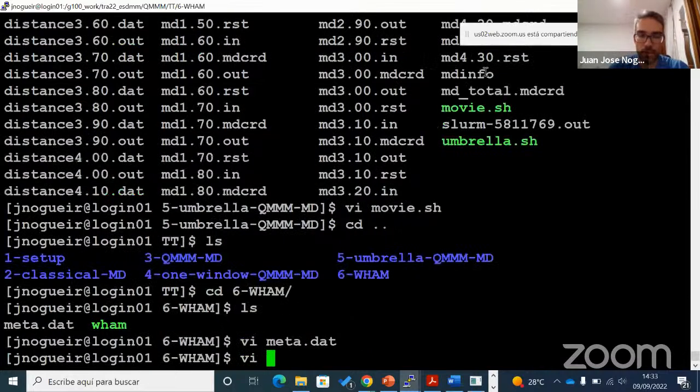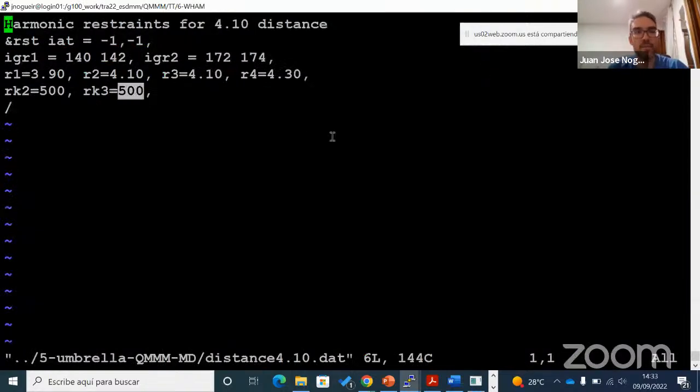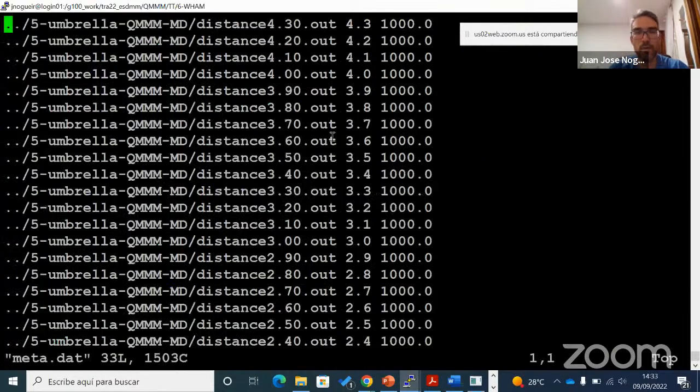If you remember, the force constant we used in our simulation is 500. And now we are writing here 1000. This is because the WHAM program uses the definition of the harmonic potential as 1/2 multiplied by the force constant and so on, and Amber doesn't use the 1/2. So this is why this number in the WHAM input file has to be double the force constant employed in Amber, because of this 1/2 term.